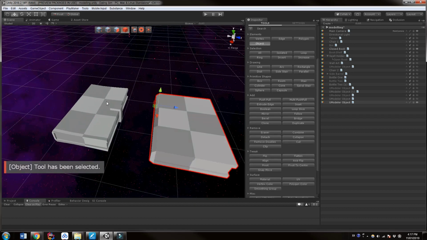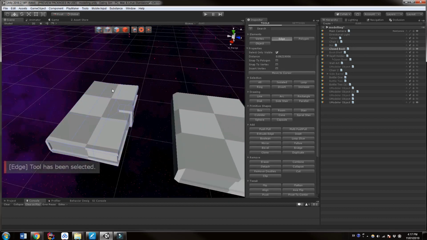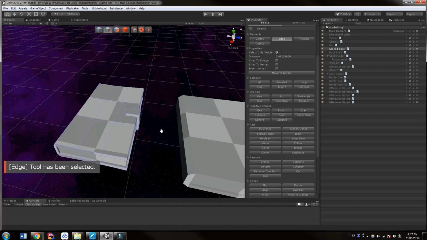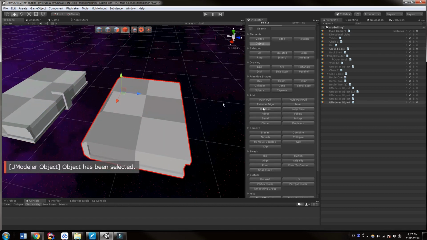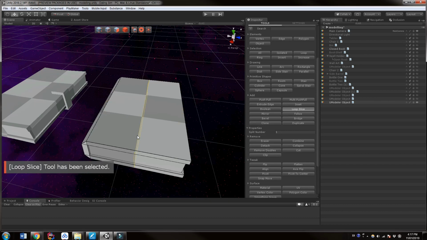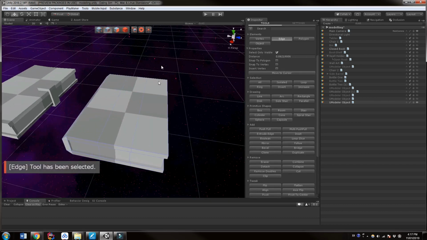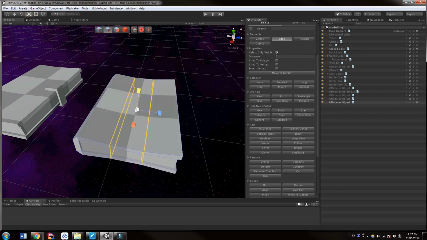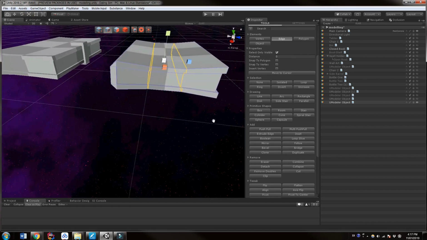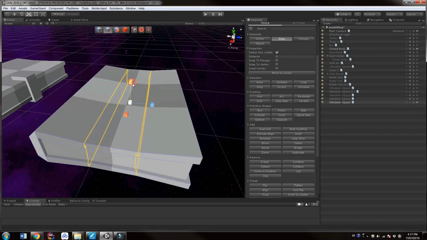I think on this one I actually added some extra edge loops, as you can see here, just to make it a little less flat and perfect looking. So we can do that as well. Let's just go loop slice. Add in 2, click that down, double click and hold Control, double click, Control, and then we can go scale, bring these in a bit, and now you can see it starts to make our book a little bit more sexy looking.